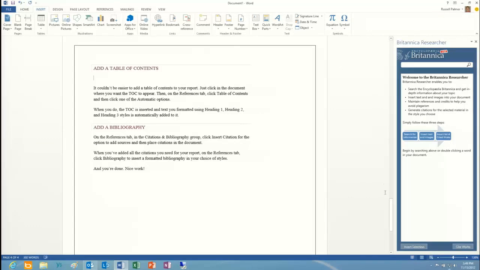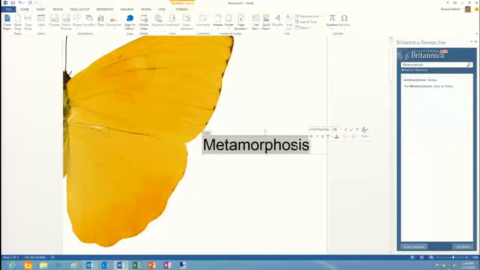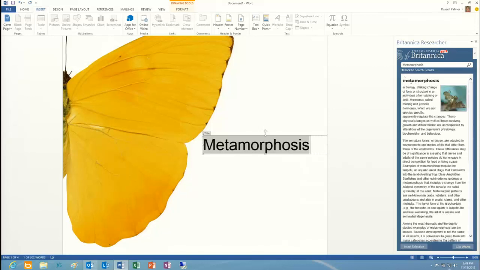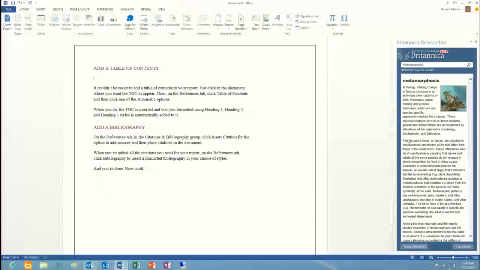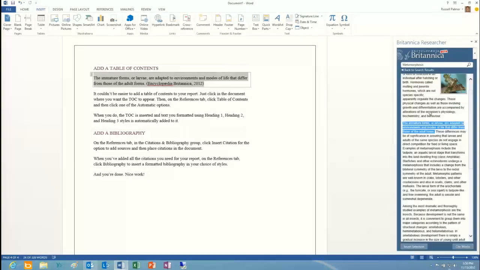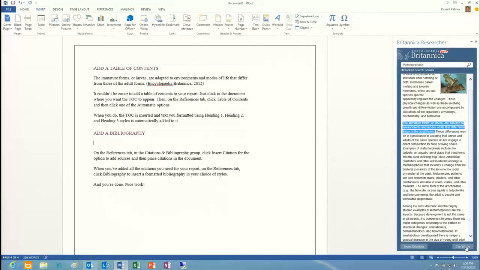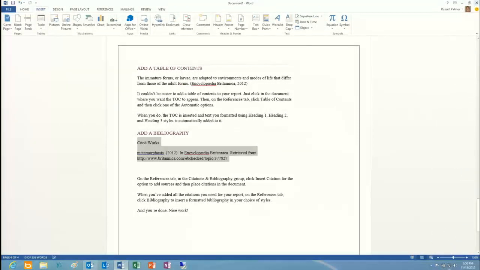Let's try this one more time. Metamorphosis. It worked. Okay, I think I was just selecting the content control instead of just the text. But wow, here's some great information about metamorphosis. So let's say I have just one section I want to insert here. You notice the command buttons at the bottom that aren't scrolling out of the way. They're always there. And then at the end, maybe I'll go into my bibliography section and click Cite Works. So that's a cool way to help me study and prepare my book report.